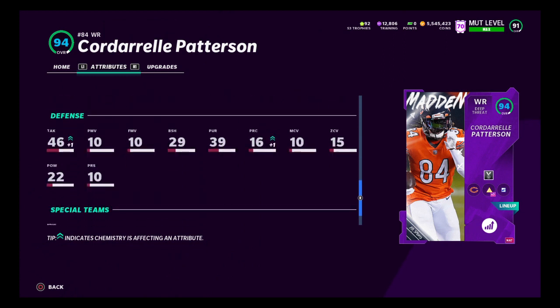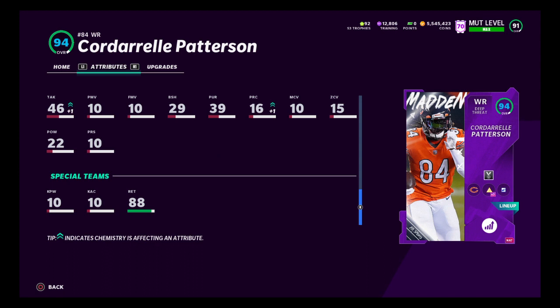And then, well, I was kind of sad about this. I did see this earlier. 88 kick return. Really? Cordell Patterson, who is tied for the most kick return touchdowns, has an 88 kick return. Makes sense, right? Totally in my book, he shouldn't be a 99. I don't think. I mean, come on. An 88, really?